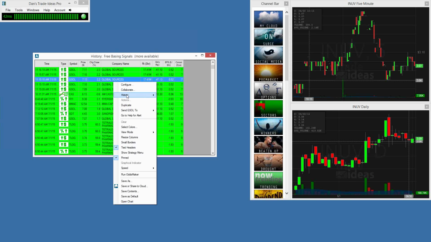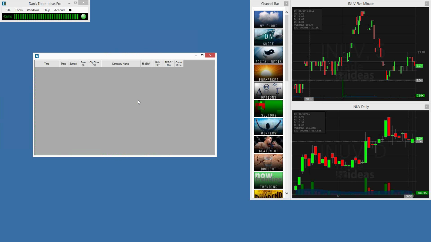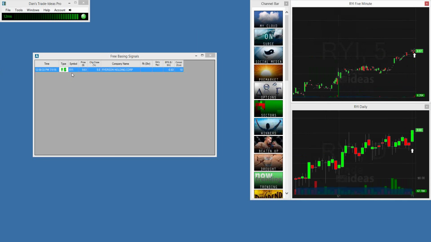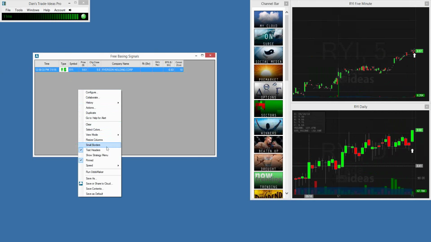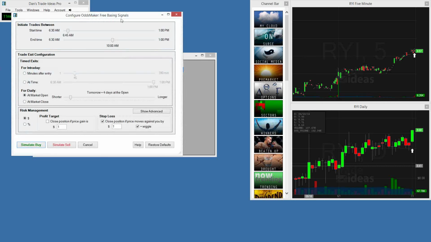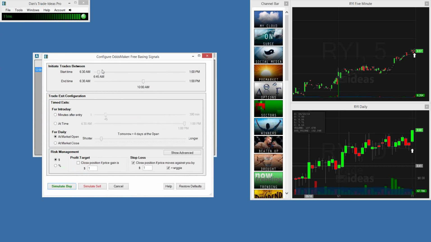I would say for sure this is the feature that's the most used and the one that has the most value to you as an active investor. So we have these signals coming out of consolidation, but all we have is visual information in terms of what's happening. Some of them look like they could be good, and some of them look like they could be bad. So the odds maker allows me to hypothesize trading these stocks when those signals took place.